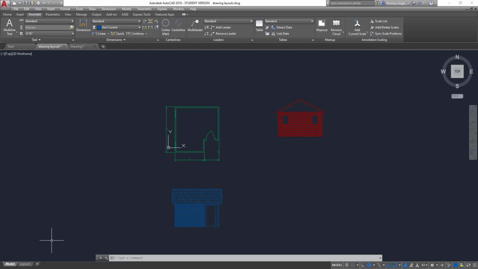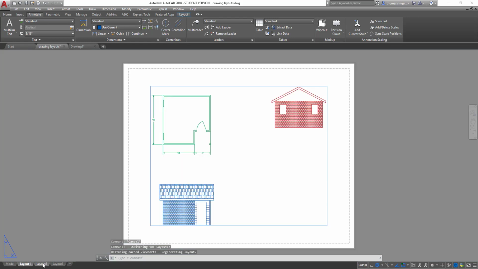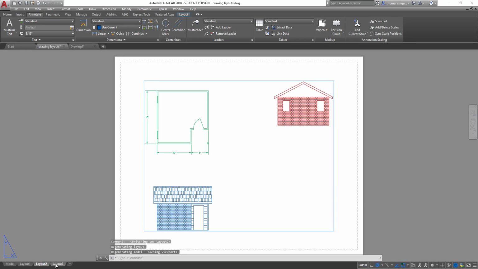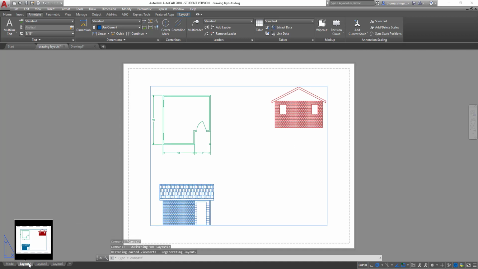At the bottom of your drawing environment, you've got the ability to create multiple layouts. We've got layout 1, we'll hit the plus sign, get layout 2, and we'll get layout 3. You'll notice that when I click on each one of these layouts, they all look very similar because the scaling inside the layout is exactly the same. So what we need to be able to do is control exactly what we're going to see and at what scale we're going to see it.